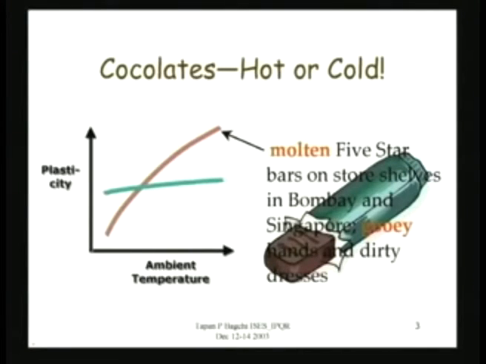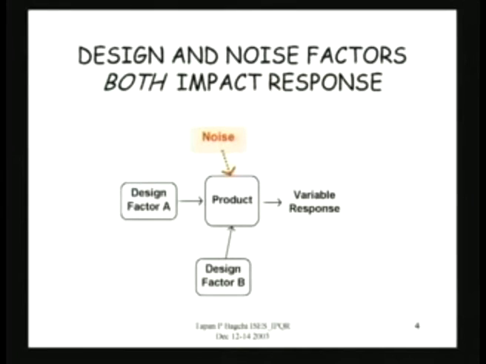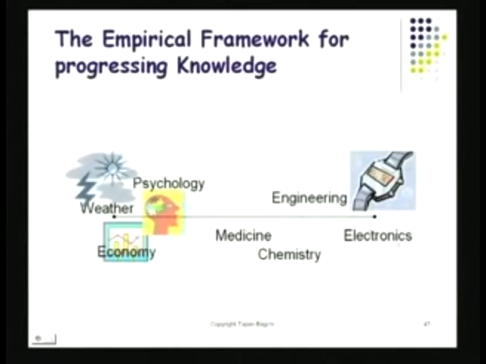Let me show you another approach. I have noise. Of course, noise factor is there, and there are design factors A and B. I can combine these different design factors. I can produce different prototypes. I can subject those prototypes to noise, and I can really then do my robust design analysis. I could do that. This is something that I can do quite easily.